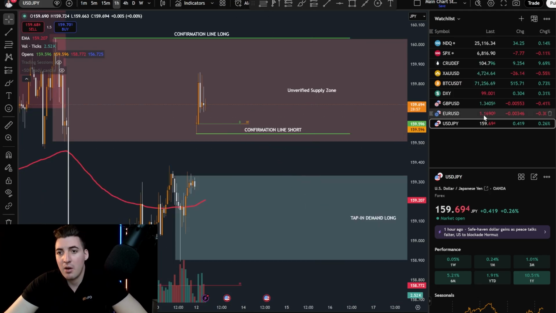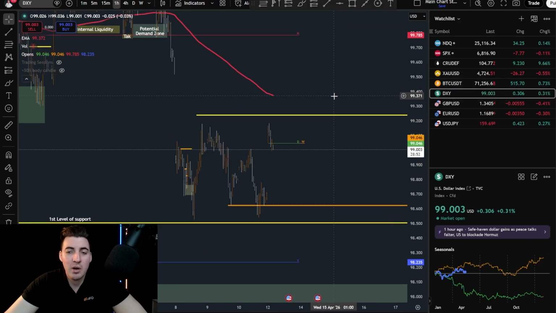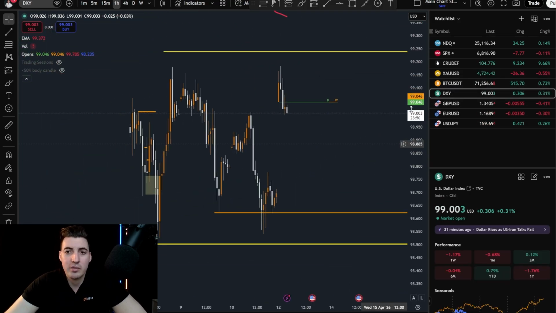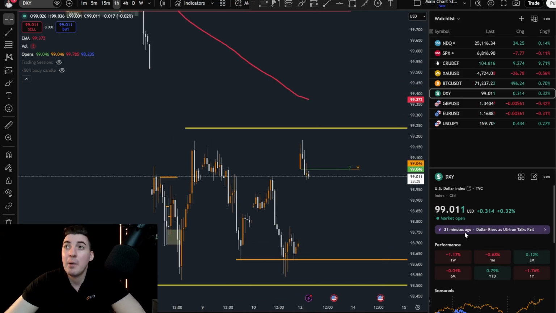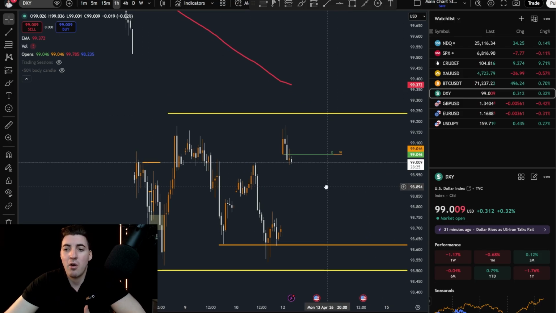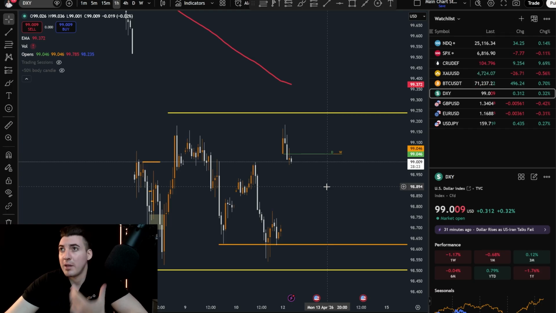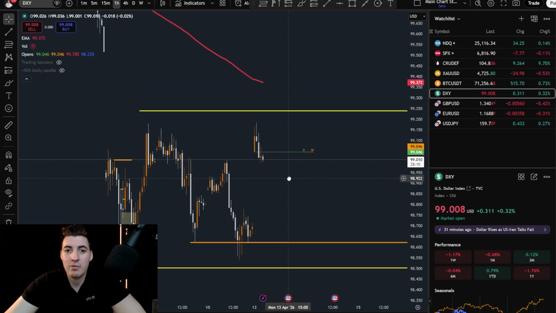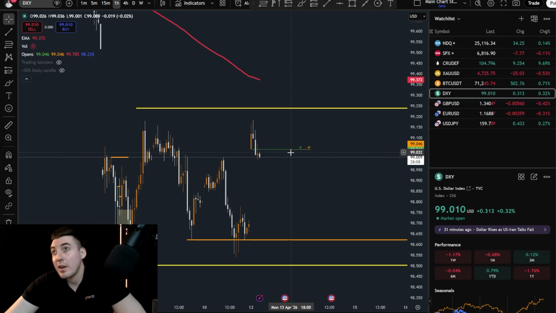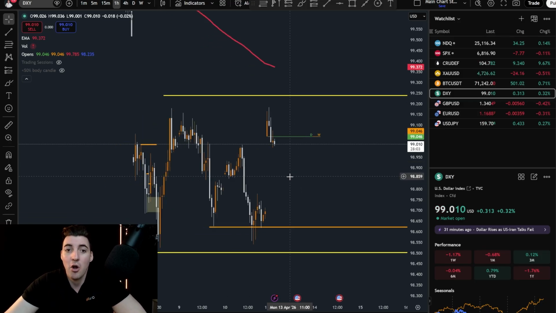So that would be my play on the USD JPY. If we head over to the DXY, it is so sporadic. We are seeing that the market is just causing these huge gaps. That means we are massively still reliant on the statements given by Trump at the moment. So these are just massive swing highs and swing lows. It is not looking very good for the technicals at the moment. So again, we just need to wait and see what the market does upon opening.